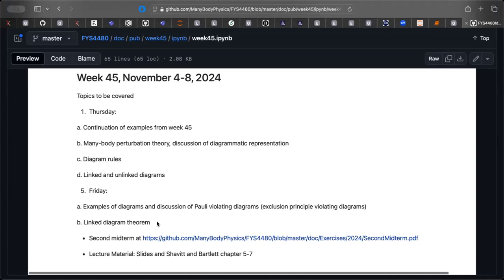And one of the reasons for that is that these features appear also in other many-body theories like coupled cluster theory and Green's function theory, and many-body methods in general, which base themselves on a diagrammatic representation. And diagrams are a very powerful way of expressing contributions in many-body theory.